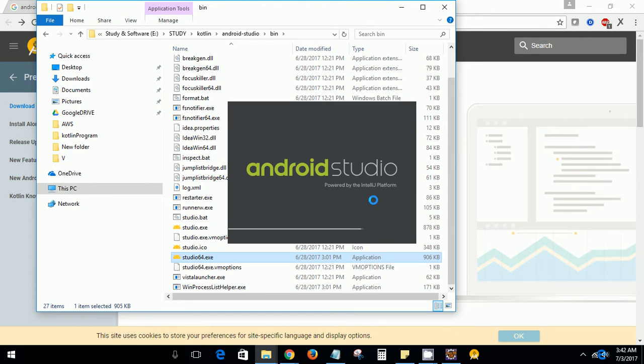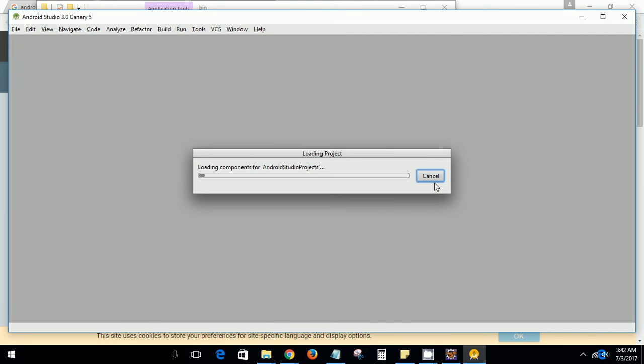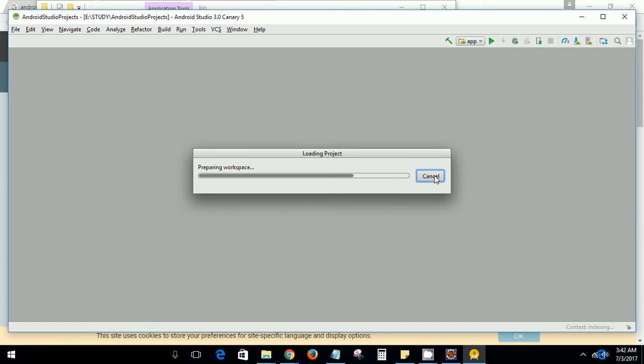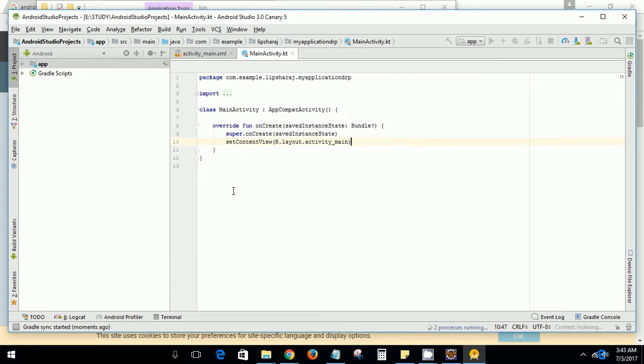It is powered by the IntelliJ IDEA platform.